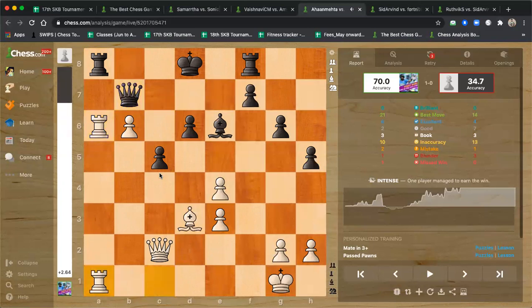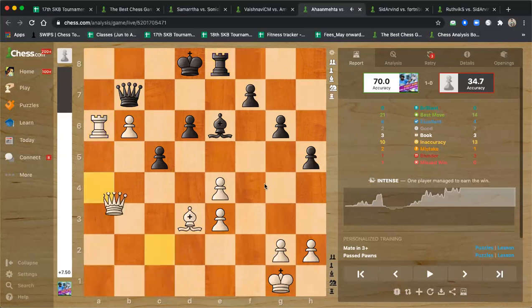Now rook a1. So the pieces are invading through the a file. Rook takes, rook takes. Rook e8 and queen a4. Now there are all sorts of threats. Rook a7, rook a8, everything is coming. Bishop c8, queen a5. That's a wonderful move by Ahan. Because now when the queen moves, like after rook a7 and queen moves, there is b7 check.